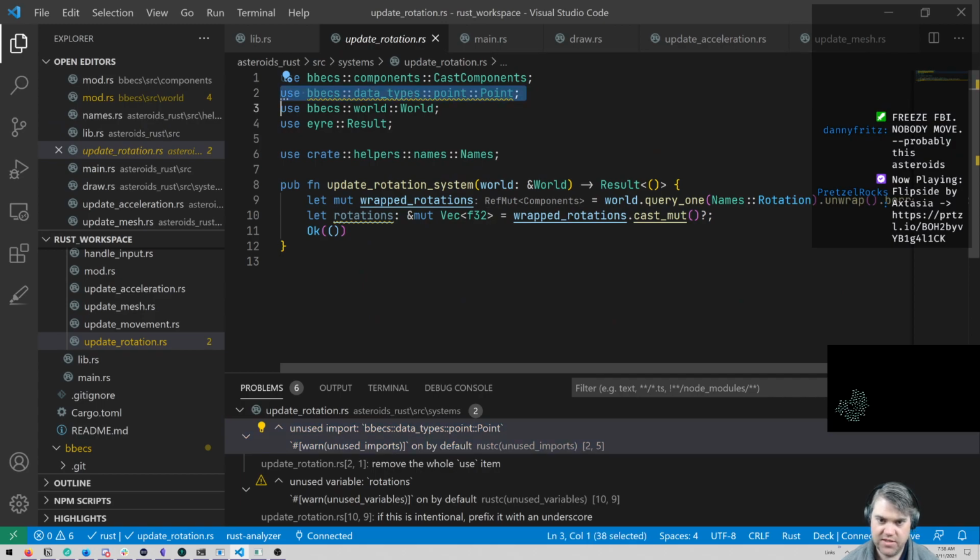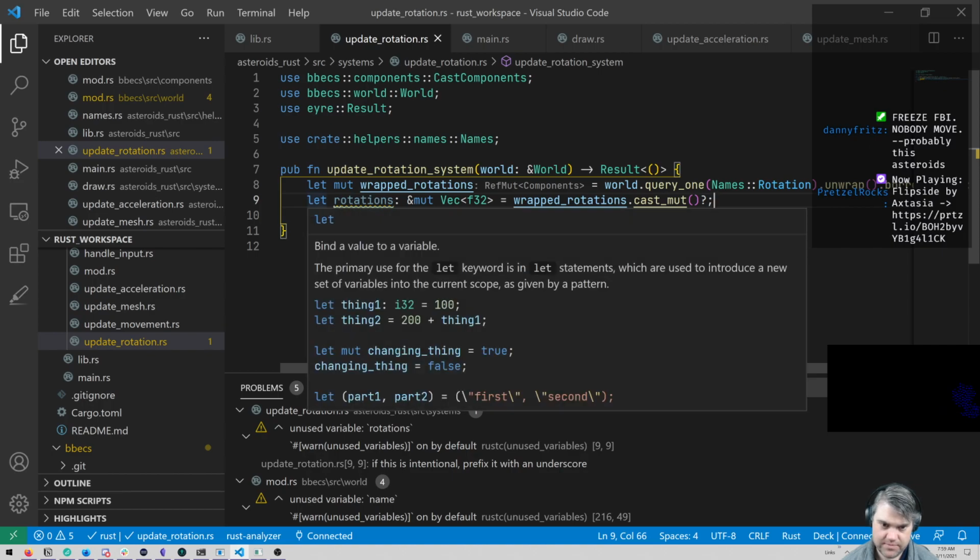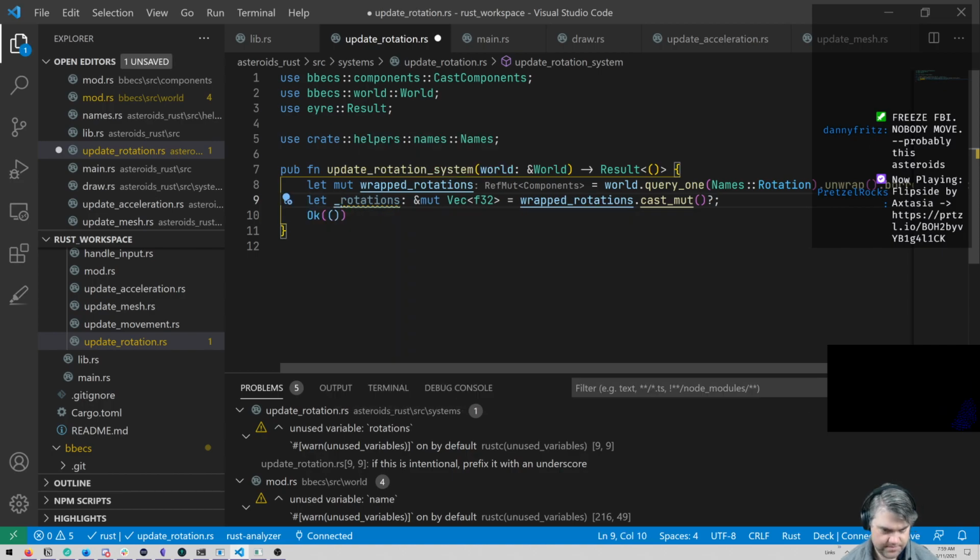So I'm using this point. Update rotations. Yeah, we're not doing that either right now. Sure.